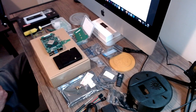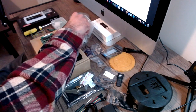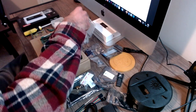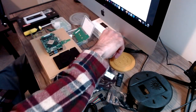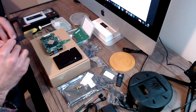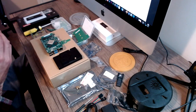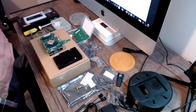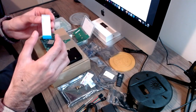Okay, so after we've done that, the next thing for us to do is going to be to fix the ribbon cable. So the ribbon cable is going to come in the same compartment here. It's actually going to come in one of these electrostatic bags. So we're going to open that up. Okay, and very gently just go ahead and remove that. Okay, so here is the ribbon cable.